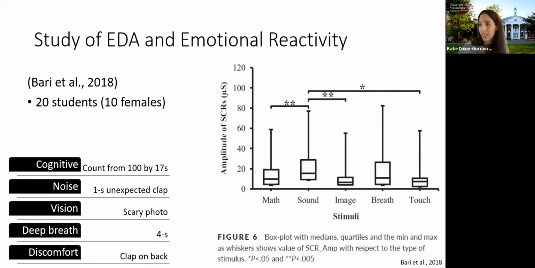This is just an example of how we can look at this across different kinds of stimuli. So this basically looked at EDA across skin conductance and a couple of other different response parameters of skin conductance across different types of external stimuli. So all of the stimuli evoked EDA responses, but with different magnitudes depending on the stimulus types. So it's worth thinking, depending on your measure, which is going to evoke the largest magnitude response. Noises produced, I would say, the largest responses in this case, whereas images were much smaller.